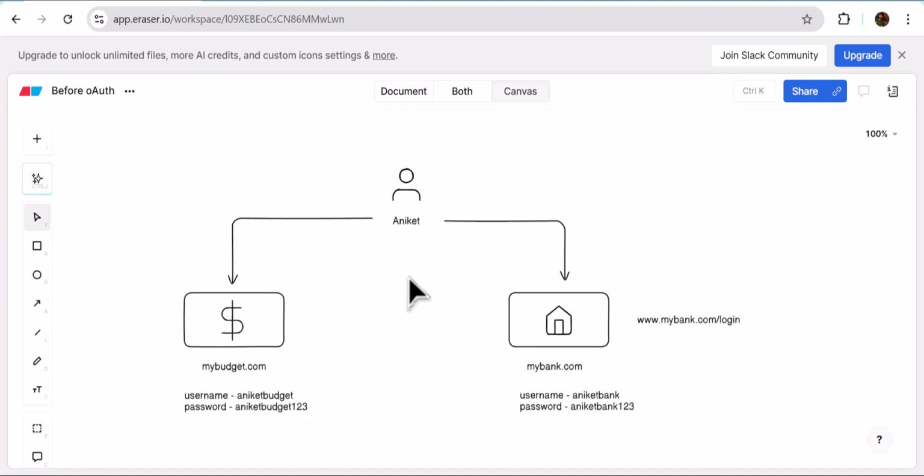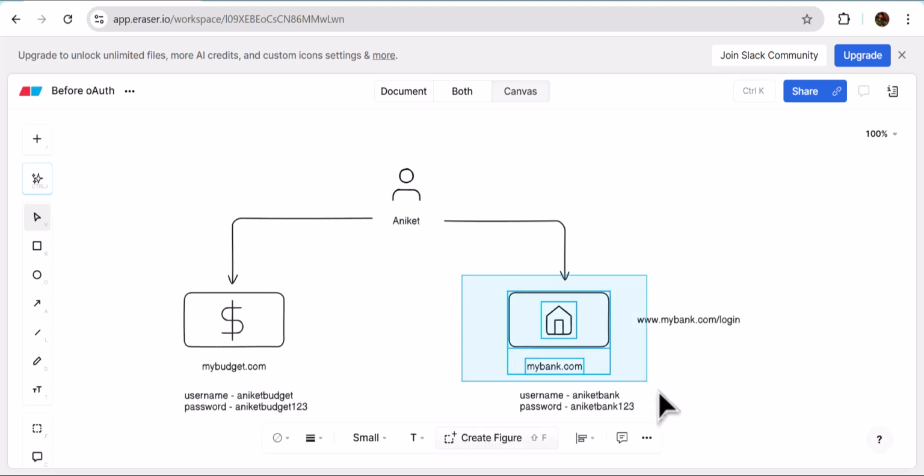So based on the salary getting credited and all the transactions being made in a particular month, mybudget.com can prepare a monthly budget for user Aniket, right? Now this website, mybudget.com, in order to prepare the monthly budget for Aniket, somehow needs access to Aniket's details in this bank website, right?